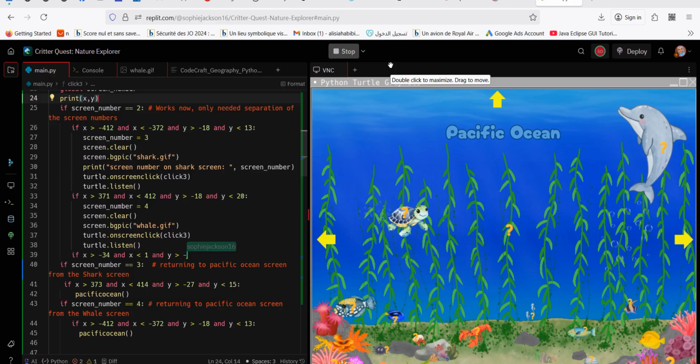And it doesn't mean that there's an error or it's not working. It's just suggesting that we put one whole if statement in one line instead of like if screen number, then if x. But still, it doesn't mean anything. It doesn't mean there's an error. Okay, you're doing great so far. Well done. Great.